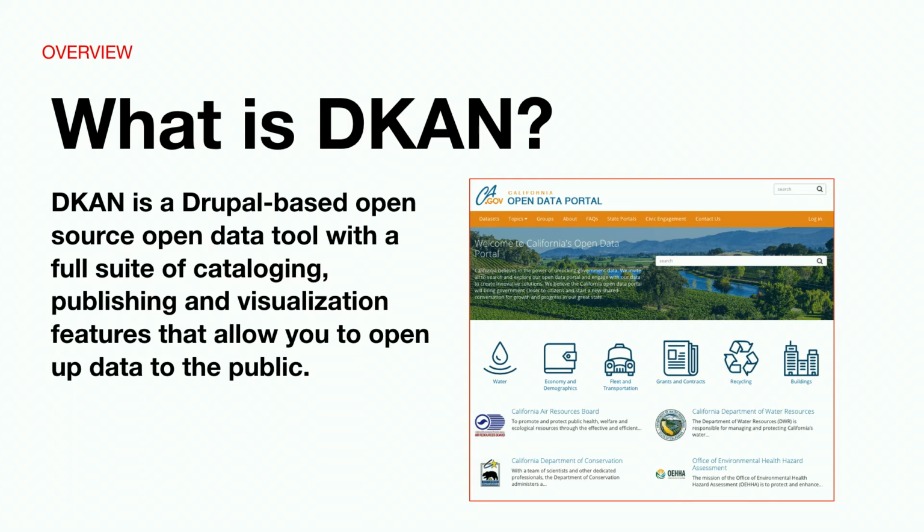Okay, so for us to get a little grounded on how to answer that question, I think we need to start by asking the question, what is DKAN? So DKAN is a Drupal-based, open source, open data platform, and it manages all aspects of open data, and we'll talk a little bit about what open data is in later slides here. It basically helps with all the cataloging, the publishing. It has a lot of visualization features, things that we're used to and accustomed to in the Drupal community. And the most important aspect of it is it allows the data that you're publishing inside of DKAN to be open, right? So other people, other citizens, other researchers and everything like that can make use of the data that you're putting into the catalog.